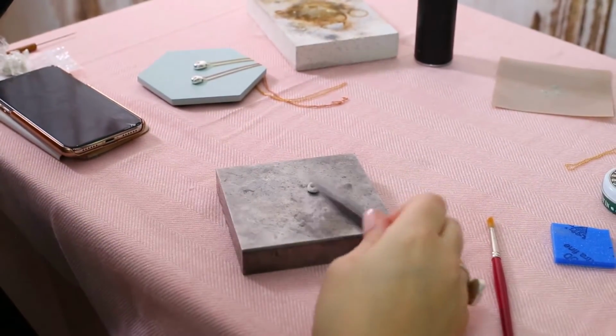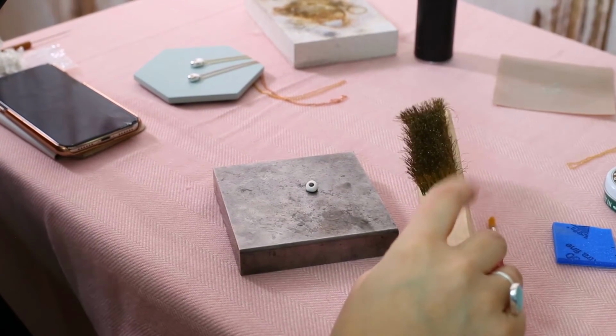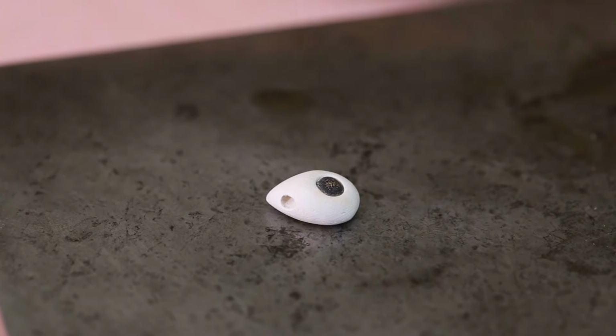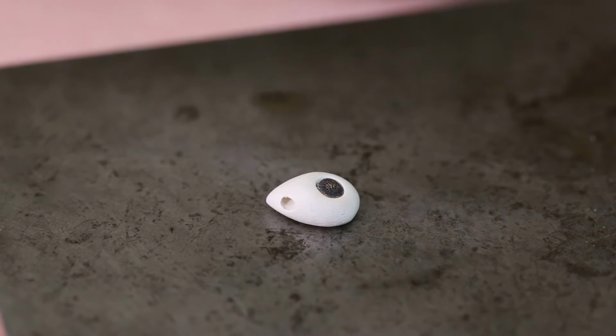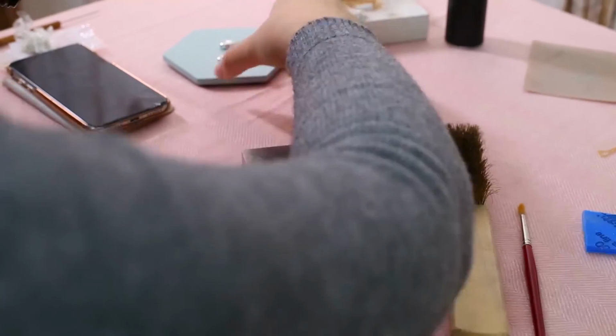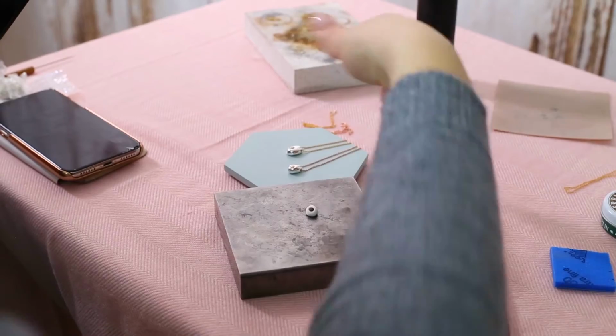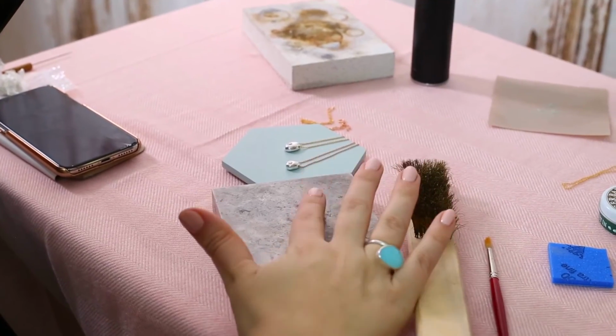So I'm just going to give that a couple of minutes to cool, and then I'm just going to brush it with a brass brush, and essentially the piece is finished. You just go through your polishing papers or however you like to polish. With these samples that I've done before, I put them in the barrel polish. So if you've got barrel polish, it's a really nice piece to be able to put in there.